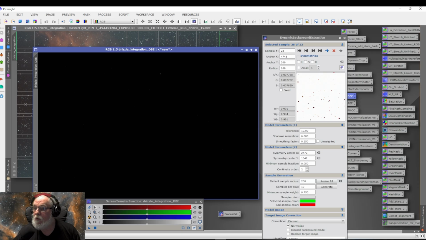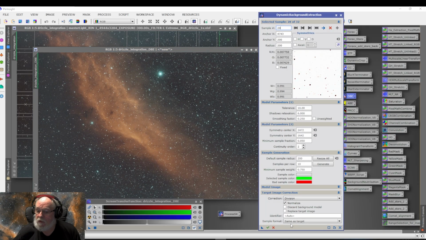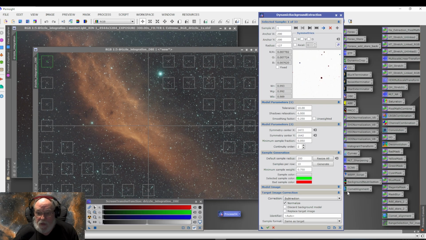All right, so now we've got this as our image. It doesn't look too bad. So I'm going to go ahead and close that one out. I'm going to open this back up. And if you notice, whenever I open that up, it put all my sample points right where they were.